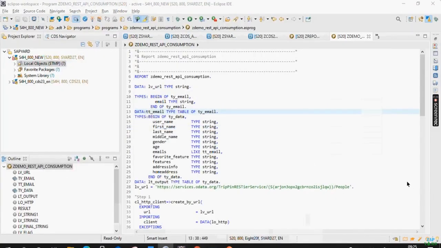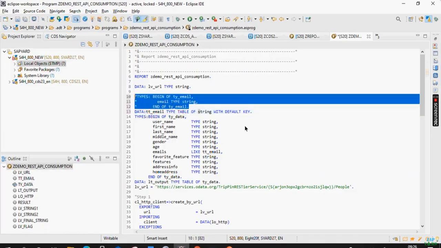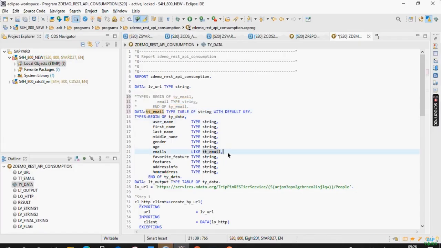So the field name has to match then, right? Yes. So now, any solution, how do we handle this point? We can do one thing. Let us make it, because this is of type string, with default key. Let me comment the same as I don't need it. Now let us try this solution.